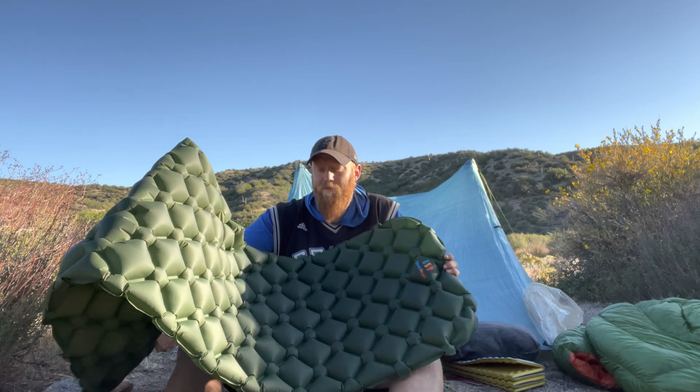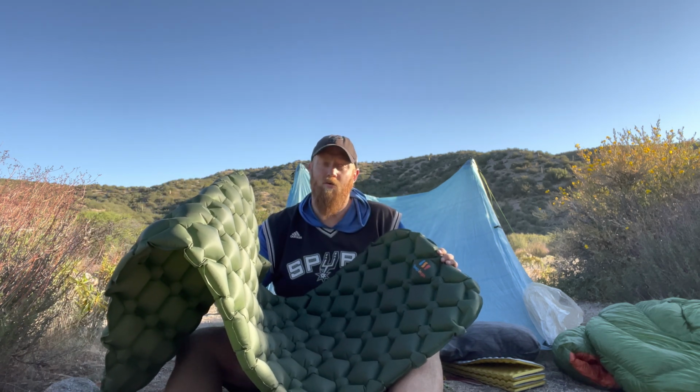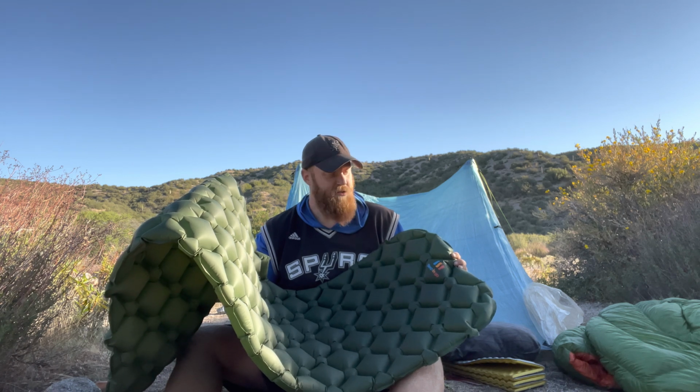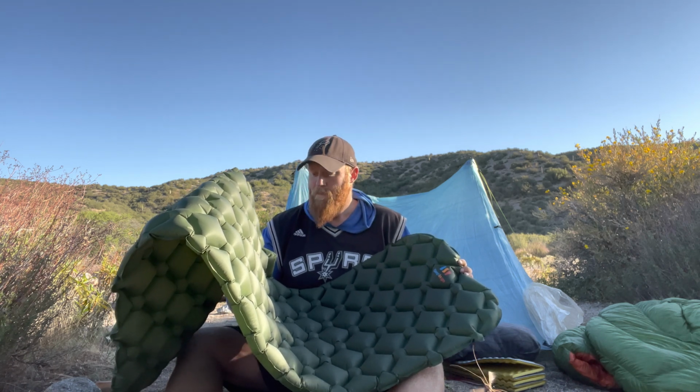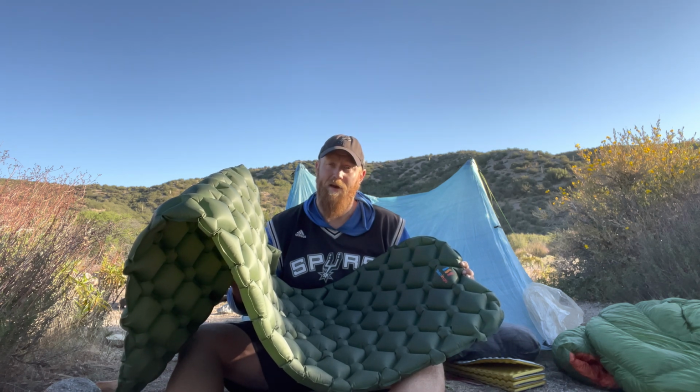And partly because I'm a big guy and a little bit of a rough sleeper, and there's a lot of rocks on the AT that you end up sitting on, I would pop them. And so my decision this year was, I'm not going to spend a lot of money on an inflatable sleeping pad that I'm just going to pop. So this one's a little bit cheaper, held up really well. The R value is not as high as some of the other pads.